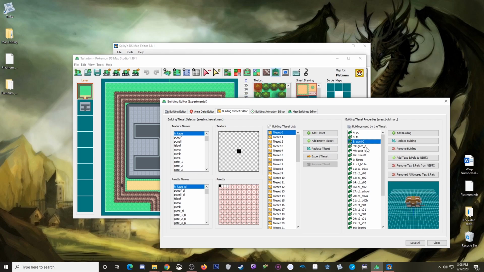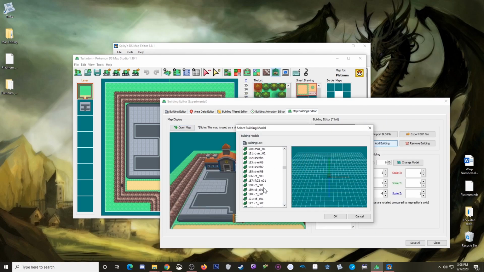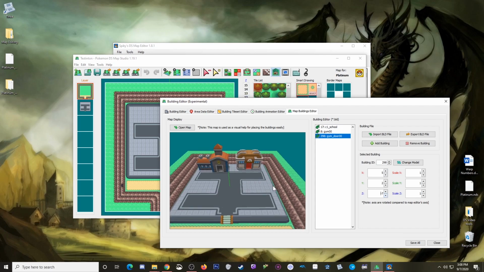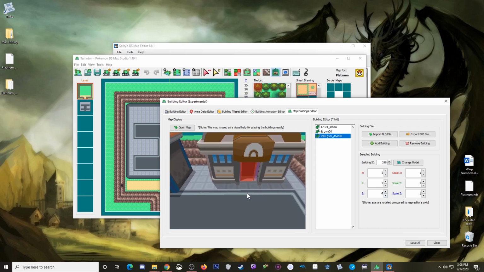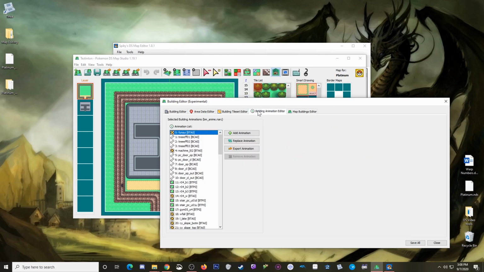So that's also here, but now I want to add gym doors. And thankfully they have mostly friendly names. So a gym door is 298. So come here, and scroll way down to 298. Aha. Alright, so again, raise it up by 2. And then just kind of line it up. Okay. That's close. I may nudge it a bit later.